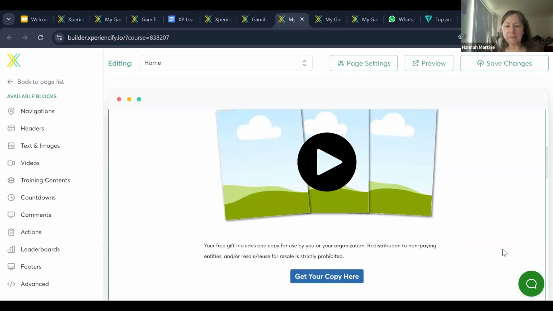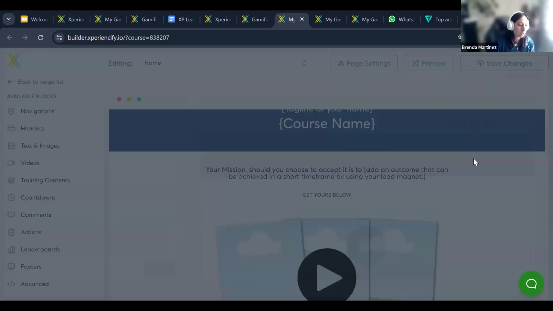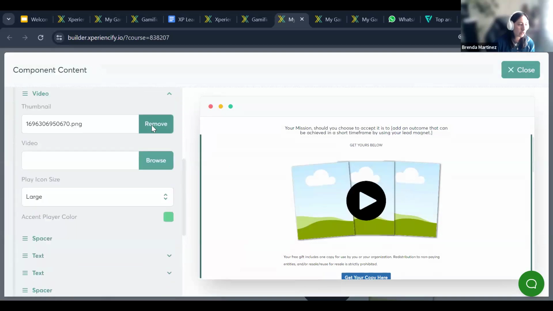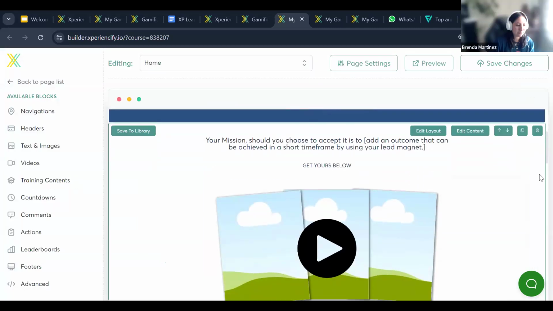So let's say that we have a video, like a recorded webinar. That's what we want the free thing to be. Where does that live? Do we put this right here, on the screen that you have? Do we upload it right here, or is there another place where we need to upload that? No, you can upload it here. So here in column number 1, here's your video, and here you can remove that demo video and upload your own, which is a webinar. Okay, thank you. You're welcome.